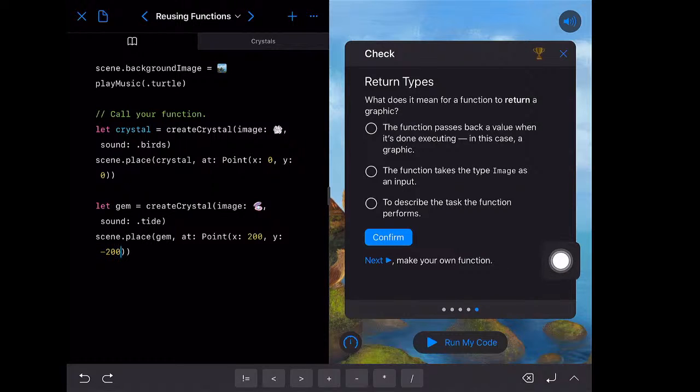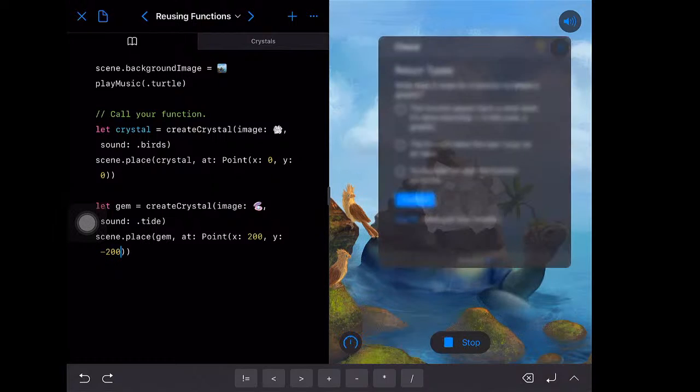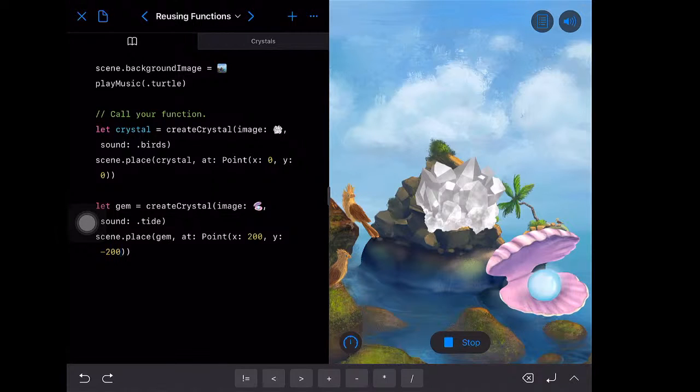Let's try running our code. And it's nice because now I just have my variable declaration, and then I call a method on my scene to place it. And I have the same thing here. I haven't had to add all the other code that we had in the previous screen where we had our on-touch handlers added there, and I might have forgotten to add one, especially if we're creating a lot of gems to go on this particular page. We might forget to add on-touch handlers for everything. So we've done a good job of creating a function that we can reuse sensibly.